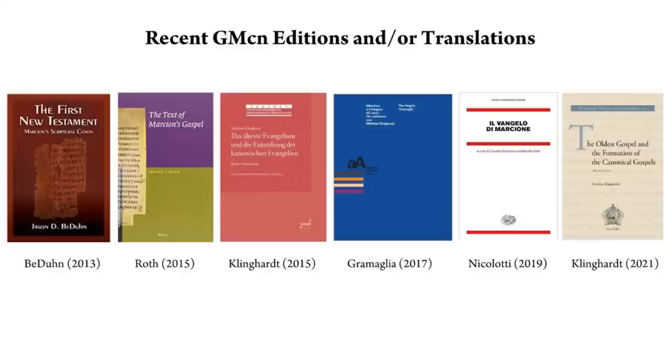Grimaglia differs from Klinghardt in that Klinghardt thinks that Marcion's gospel is the first and then the source for all of the canonical gospels. Grimaglia sees Marcion's gospel as a two-source gospel, an earlier version of canonical Luke, and both of them represent different passes at appropriating Q material. So Klinghardt gets rid of Q altogether. Roth doesn't really integrate Marcion studies and Q, but Grimaglia says Marcion's gospel actually evidences an earlier pass or appropriation of the Q material.